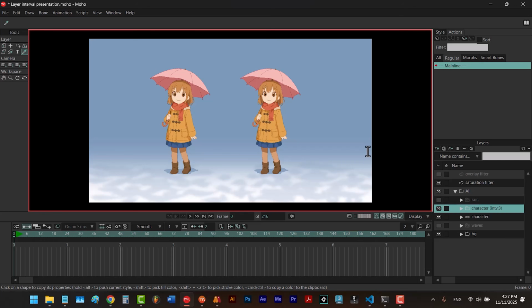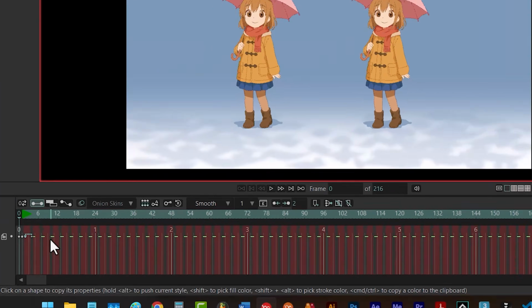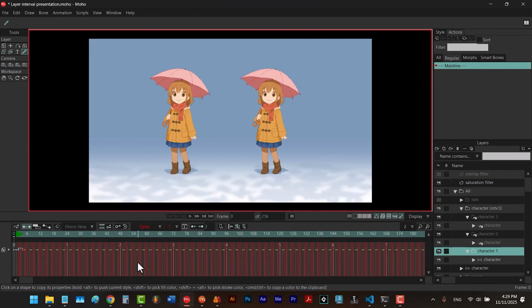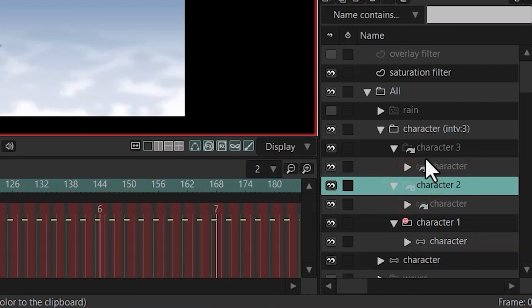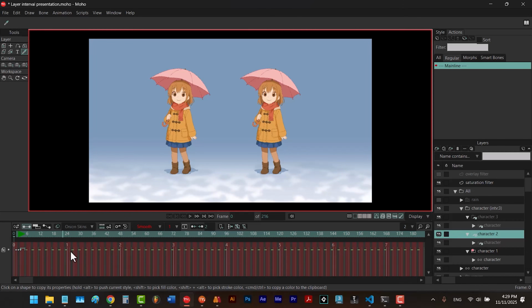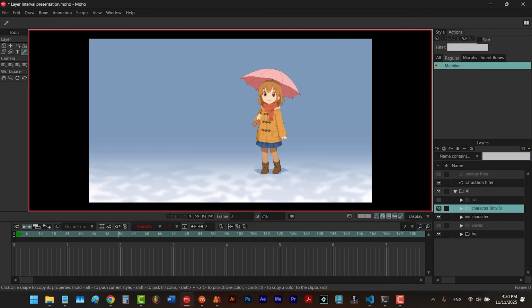Now let's see how the script works. The first thing it's gonna do is put your layer inside a group, then duplicate it, referencing the original layer, then apply some visibility keyframes and put it on a cycle, so that the layer goes on and off throughout the animation. Then it duplicates the group, referencing the original one a couple of times. And every time that it duplicates, if you see right here, it moves all the keyframes one frame to the right. See? By the way, you can hit Ctrl+Z to undo the script.